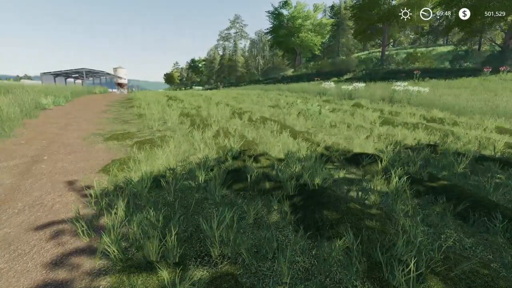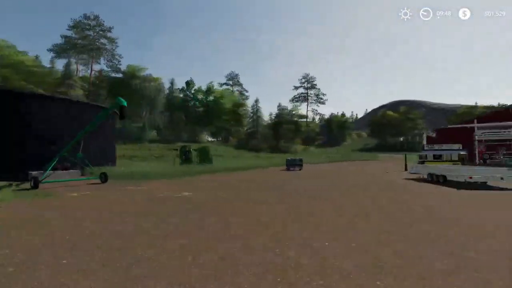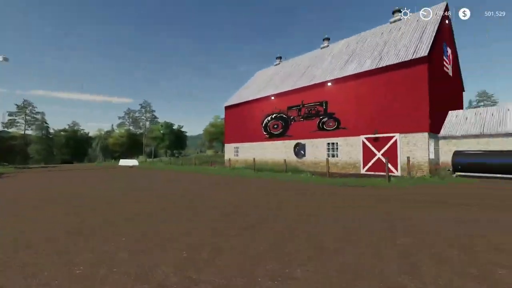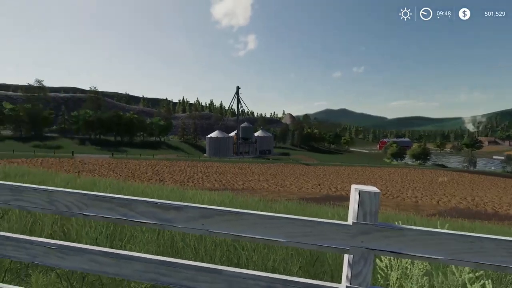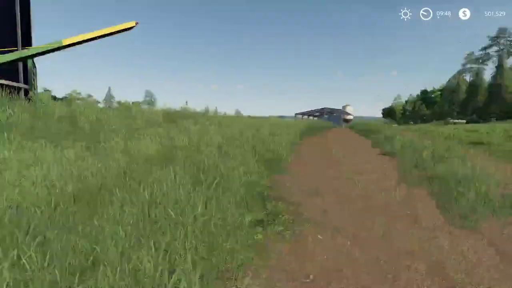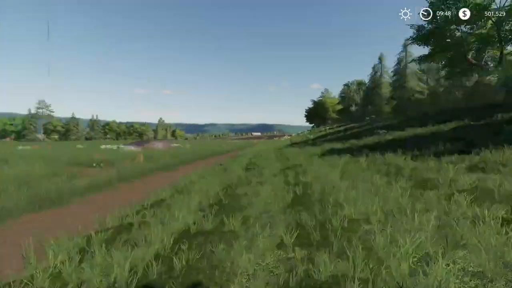Now, before he gets mad at us, I'll give you guys a quick tour. You guys have already seen most of this stuff, his house, his cow shed. I do believe he owns the horse down there, and those are his grain bins. But yeah, not missing much.